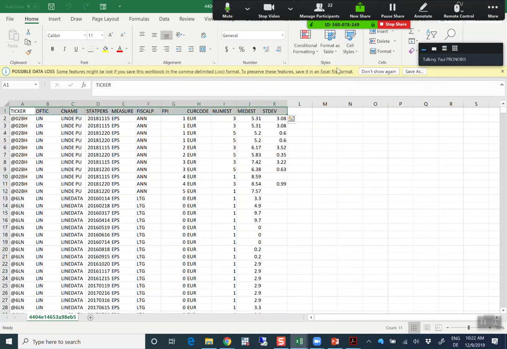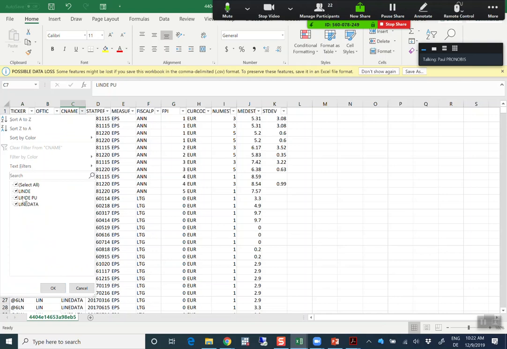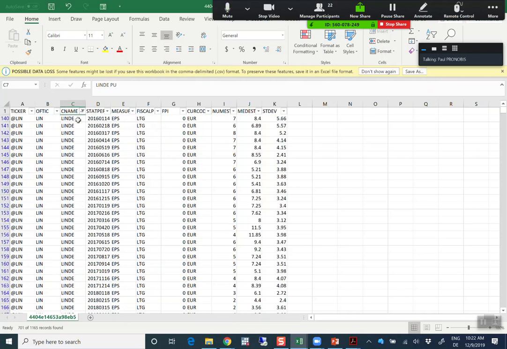First of all, my recommendation is to just apply a filter, and then, for example, for my company, Linde, there are not 3 companies listed, but there's the main company listed, and then 2 subsidiaries listed somewhere, at least with their bonds or so. So we're going to eliminate those first. So we just stick with Linde.